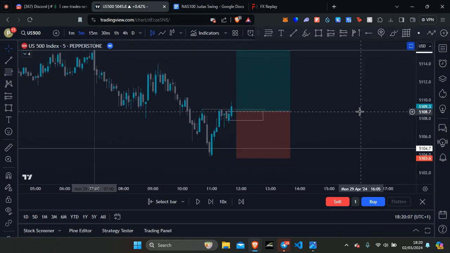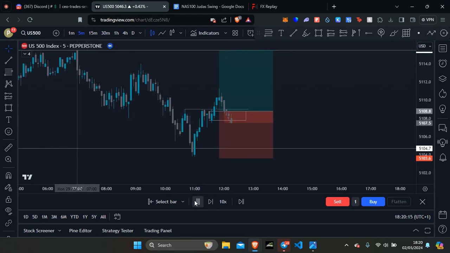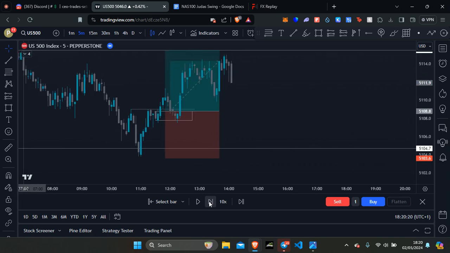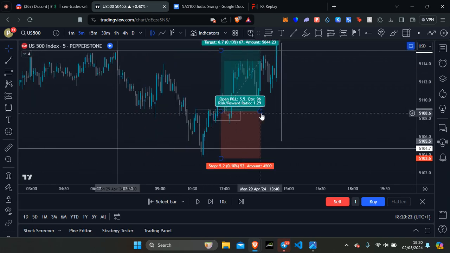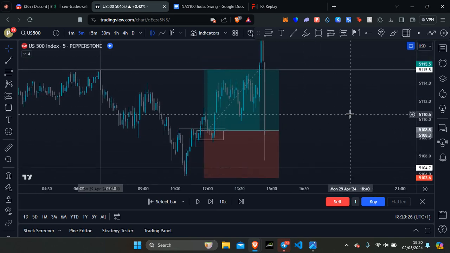Once all of this has been done, everything has been completed. We've done our analysis. We've identified the trade. I've sent it into the Discord. We place our limits and we sit back. We wait for price to come and tap us in, as it does right there. And then if I play price on, we can see that immediately price runs straight to our take profit. And look at that, it hit our take profit and then immediately reversed.